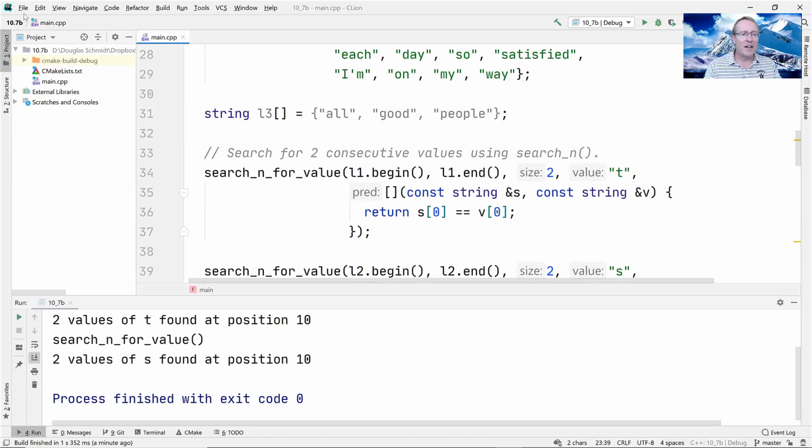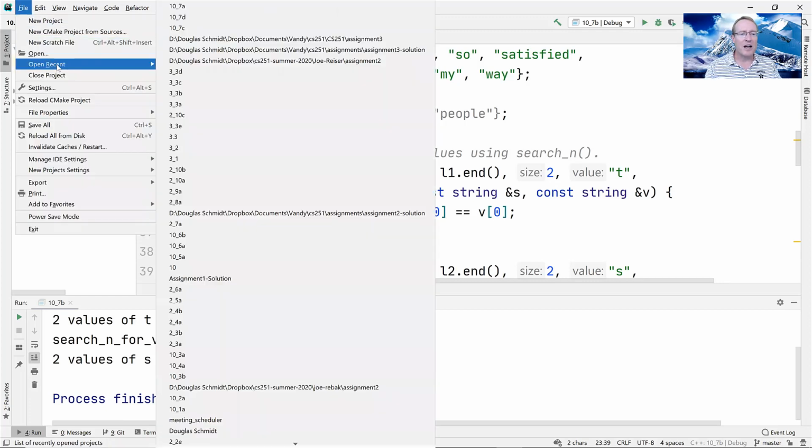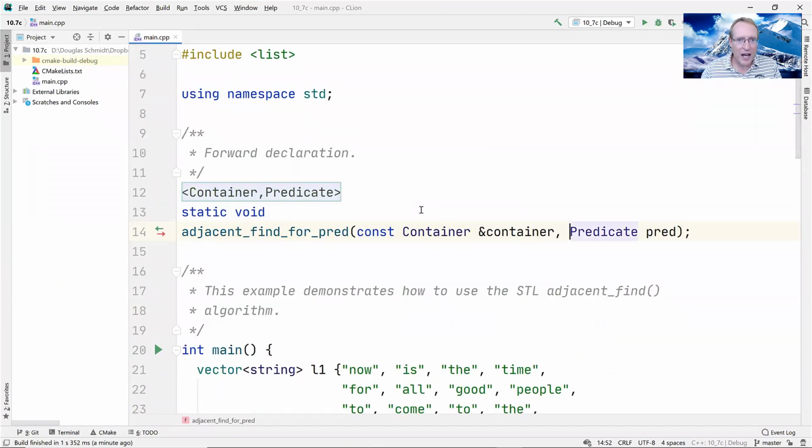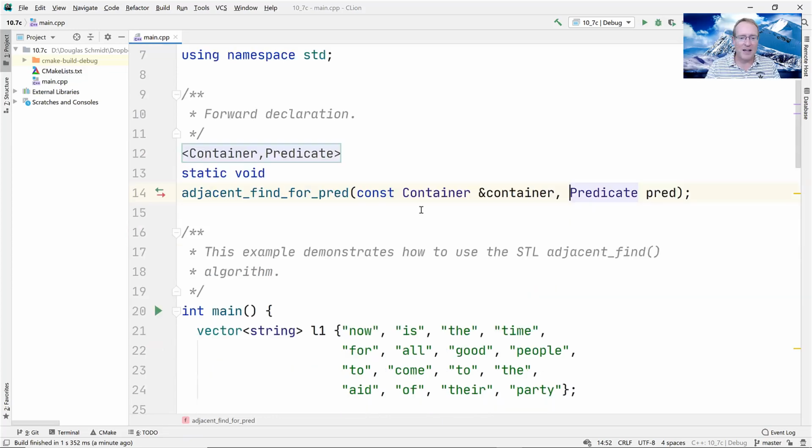Okay, now let's go ahead and take a look at yet another example. And this one's kind of fun. This is basically a variant of what we just looked at, except rather than using search n, we're going to use another STL algorithm called adjacent find. And as I mentioned before, you can either look at this as one of the find family of algorithms like find, find if not, and so on, or you can look at it as kind of a search. And what it does, as we'll see in a second, is it's kind of a stripped down search n, where it looks for two adjacent elements that compare equal. But unlike search n, you can't give it more than two. You can only look for two that are adjacent, that have the same matching value.